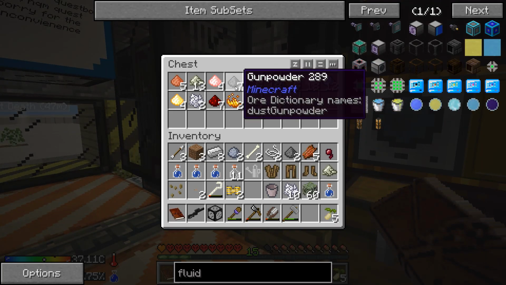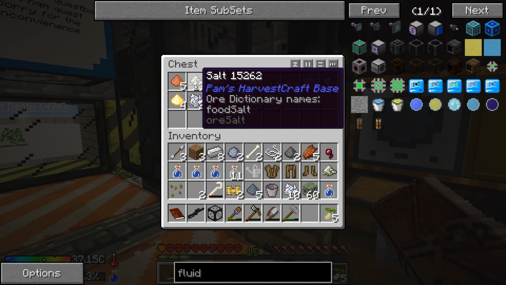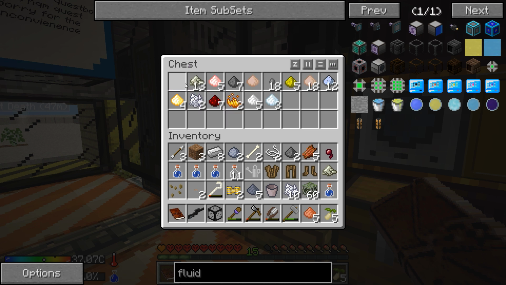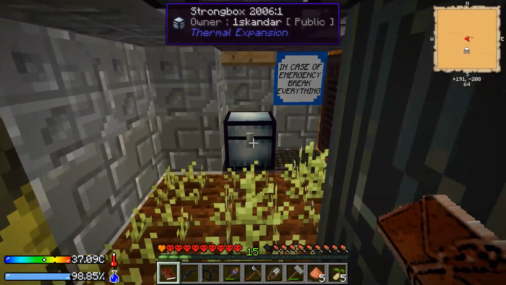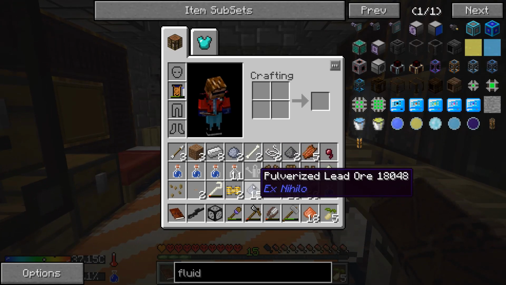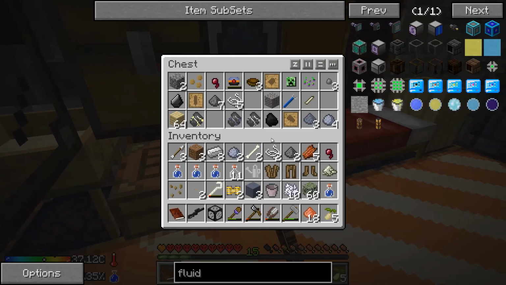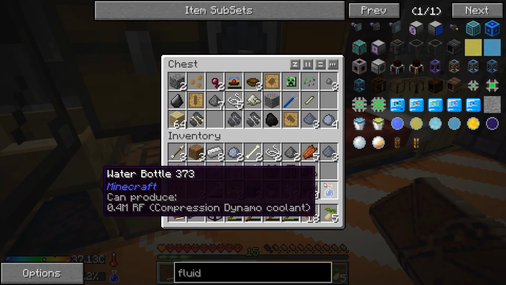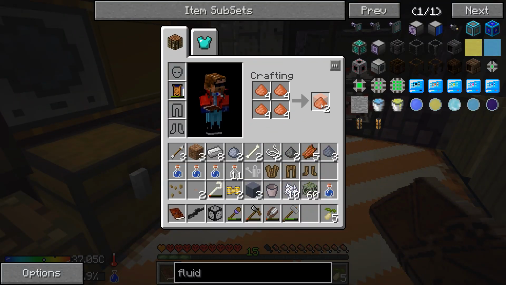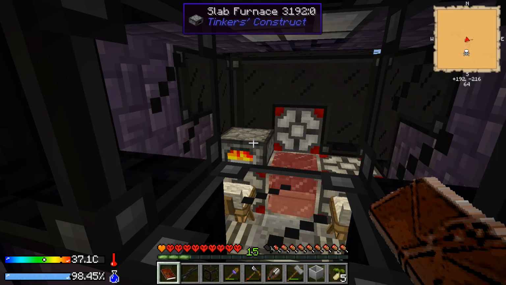Copper. Lead? 5. Okay, that's not good. 5. Oh, good. Let's see if we have any more. Okay, 18. Oh, that's good. And 15. Oh, yeah. Okay. We can make 3 of that. I don't have anywhere to put it. Go away. And we can make, I believe, 4 of those. Nice. Okay.